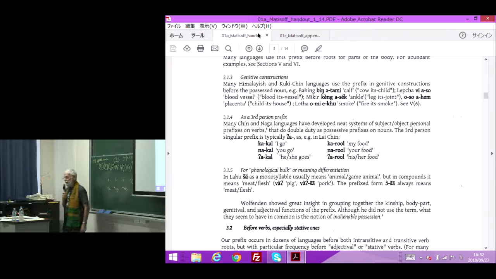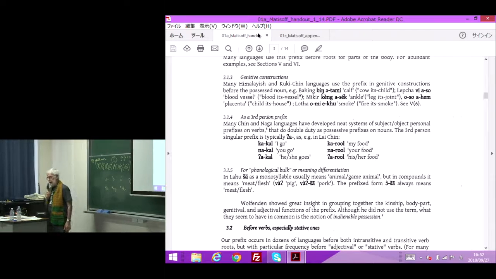By the way, you often get cognate object constructions in Lahu where you have a noun with the o prefix and then the identical verb without the prefix. So ti is to wrap something, or o ti means a package. So it's kind of a nominalizer there. But then you get constructions like o ti ti ve, to wrap a package.